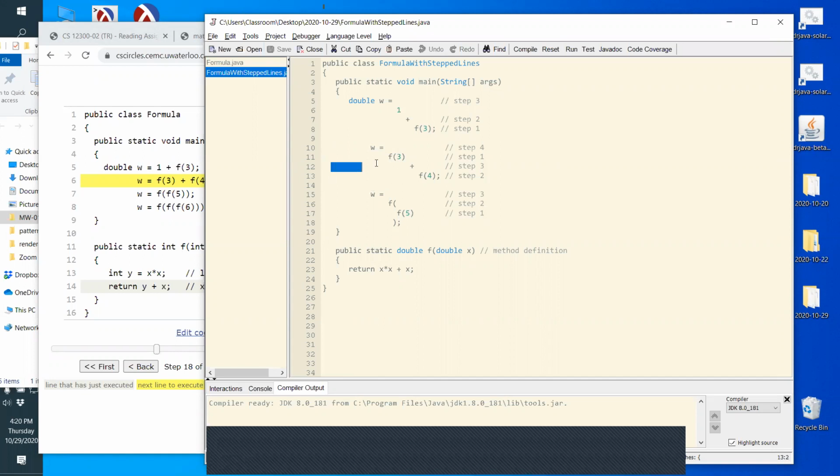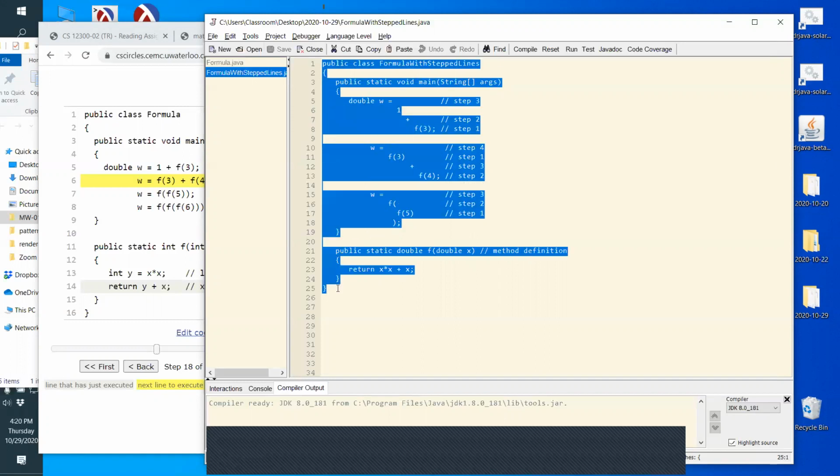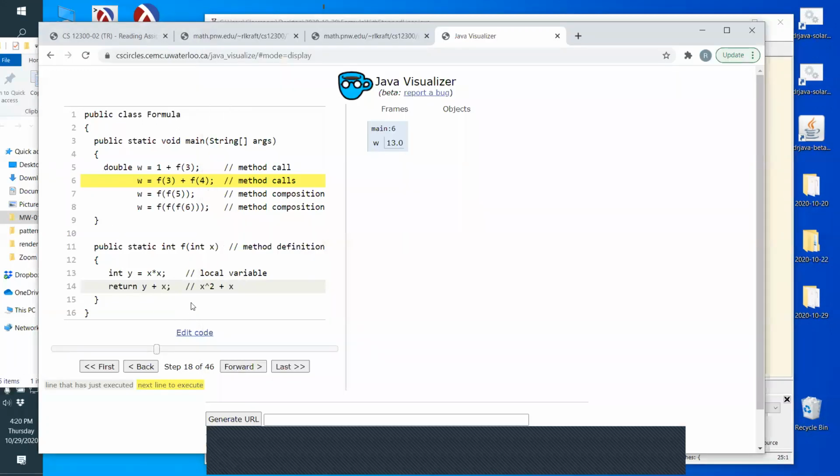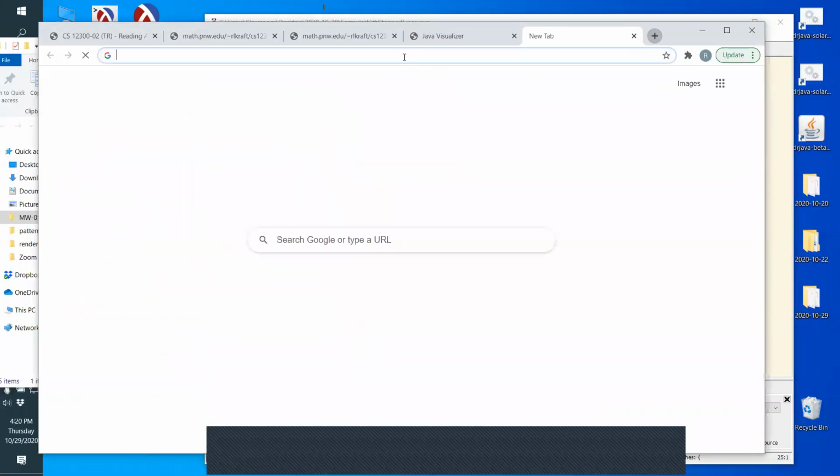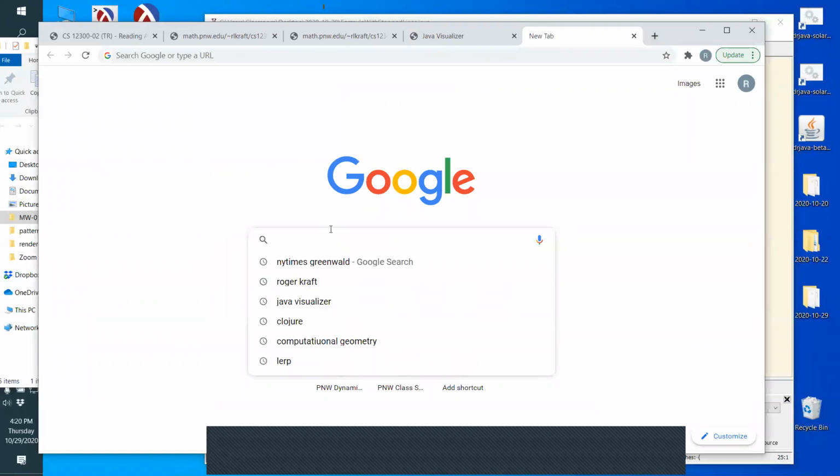I wish it would show you when it's on line 12, but it doesn't. It does not distinguish line 12 by itself. It will show me when it's on line 11. It will show me when it's line 13, but it won't show me when it's actually at the step of line 12. Okay, but it'll show me this one versus this one. And for the function composition, it'll show me when it's doing this one versus when it's doing this one. So let's copy this up to the visualizer and just real quickly do the same example that we did here, but we'll see that the visualizer is kind of fooled now into showing us a little bit more information.